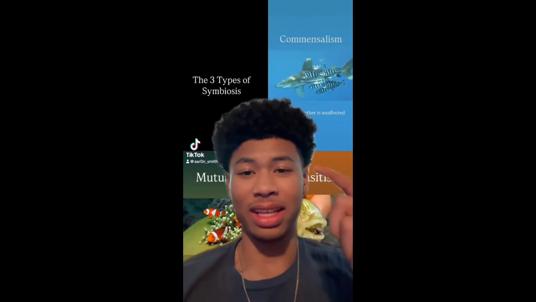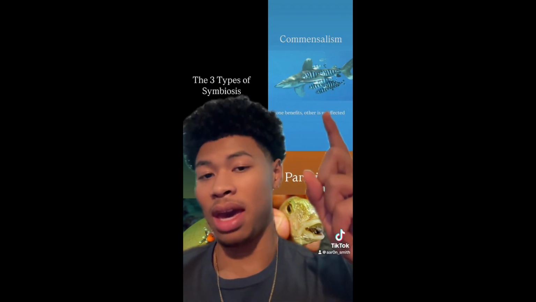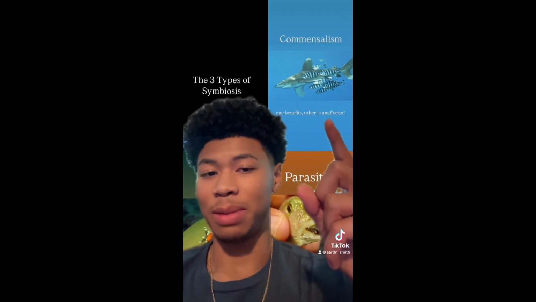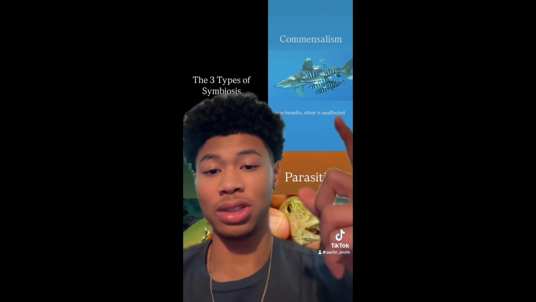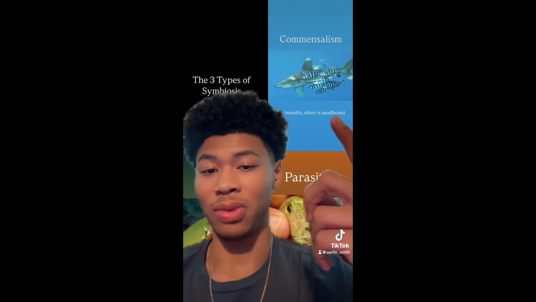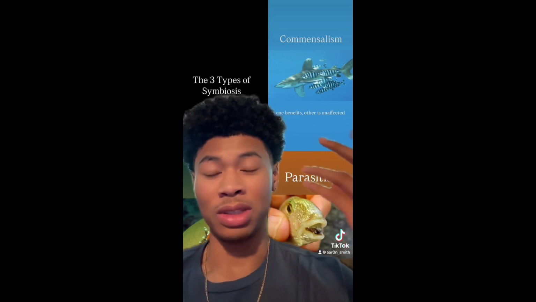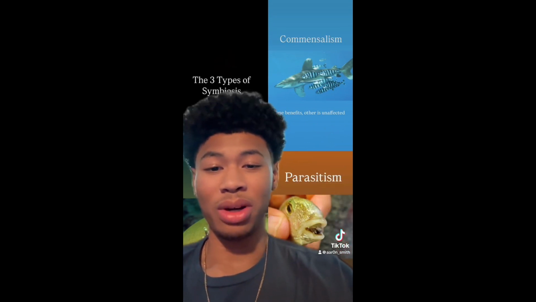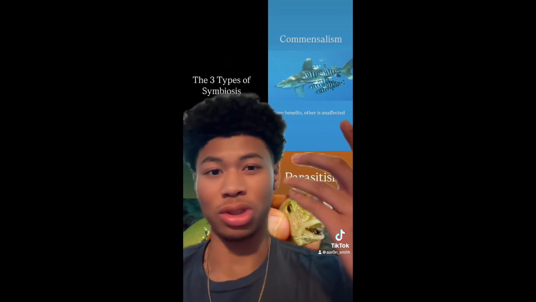All right, so I'm going to be talking about the three types of symbiosis. The first one I'm going to talk about is commensalism. Basically, in commensalism, one organism benefits and the other one is unaffected. In addition to what's shown in the picture, some examples of this would be barnacles and whales. The barnacles get to rest on the bottom of the whales and get a free ride and some food sources, while the whale is pretty much unaffected. Another one would be birds and trees. Birds can fly up in the trees and have somewhere to rest or shelter, and the tree is pretty much unaffected.